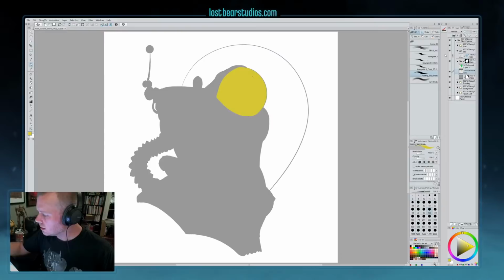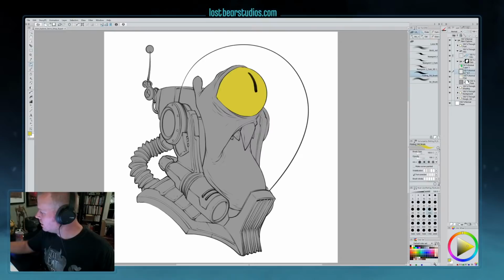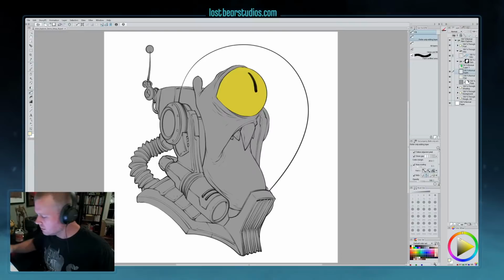Okay, next layer is going to be teeth. And I keep them on separate layers because just like I did before, when I start shading, I can load those as selections, and I think that is really helpful. Okay, so we got teeth, and then below the teeth and eyes, I'm going to do his skin color.